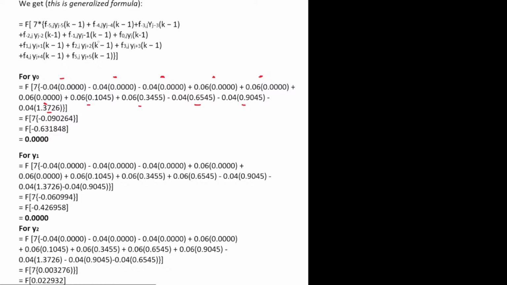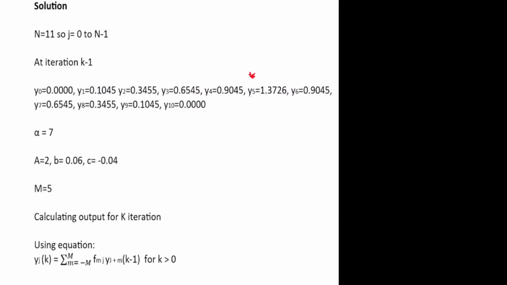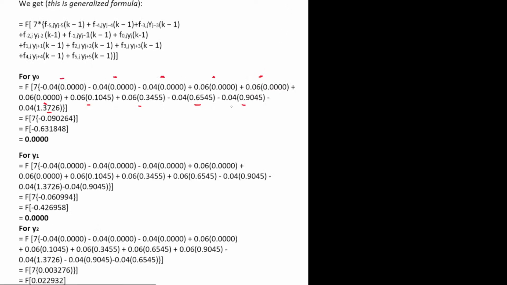As you can see, this is from minus 5 to 0 up to this point, and then from 1 to 5. If you compare the values, from 1 to 5 we have 0.1045, 0.345, 0.6545, and it goes up to 1.3726. Like that, you see the thing. The first 3 and last 3 should be negative, and whatever is inside should be positive. That's all you have to know. Okay, and as we go further, it's going to expand.